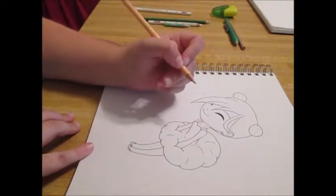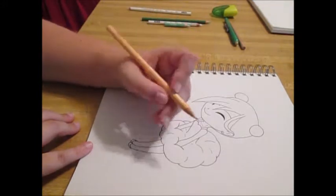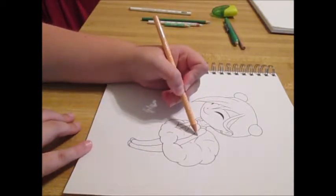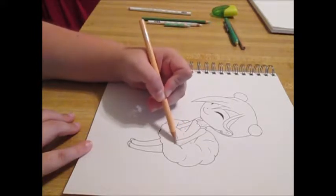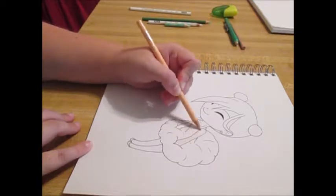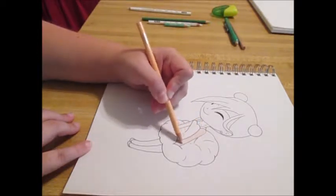So basically I'm just going to go in and color, so her arms, her neck, her face, and her legs are all going to be a skin tone. And like I said in my previous video, I like to hold it like a regular pencil up high, so it's kind of like this angle on the paper, just for a nice smooth edge. And then we'll go in and I'll show you how I really smooth out skin and show you how to shade the skin with the Prismacolors and the way that I do it.